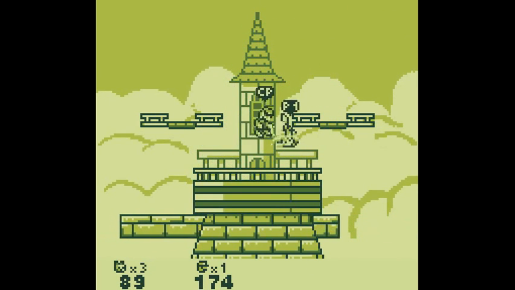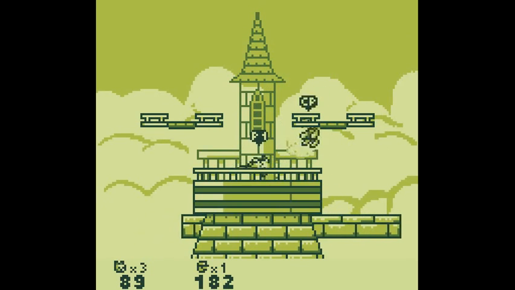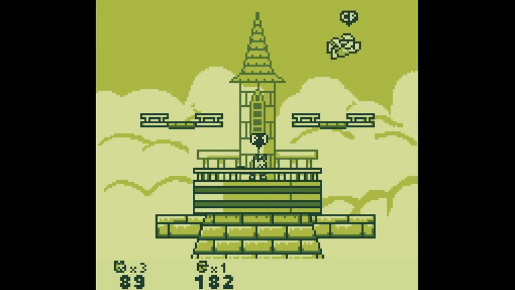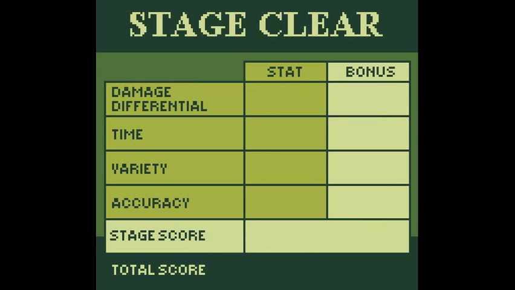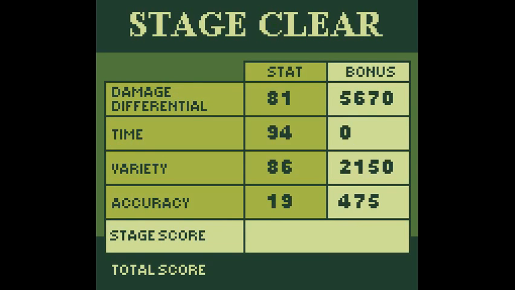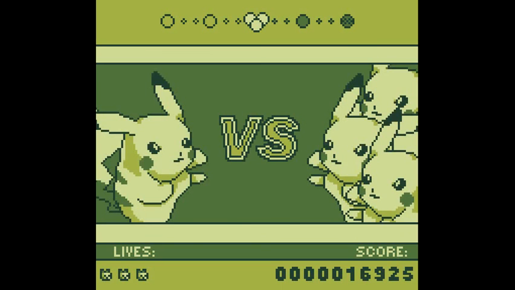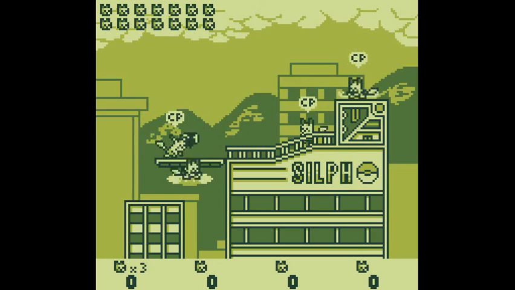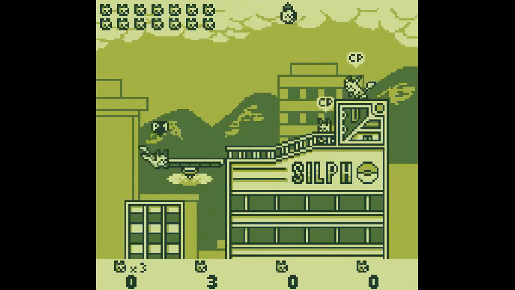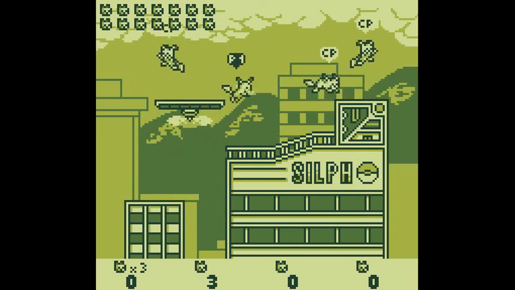Mario's still hanging in there. He has like 200 health, 200%. So now we have a bunch of Pikachus versus my Pikachu. Fuck. That was close.